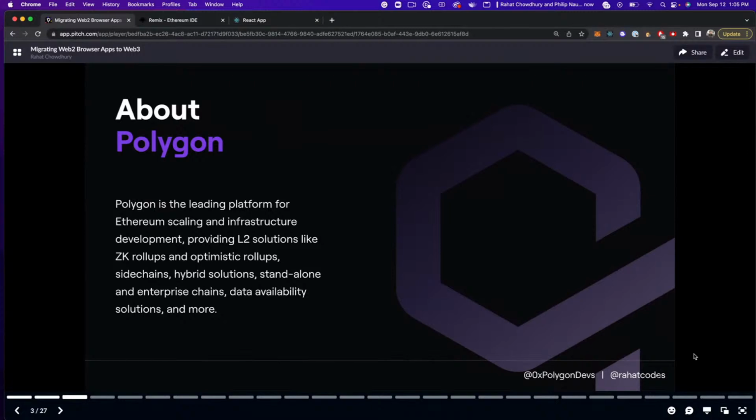A little bit about Polygon. Polygon is the leading platform for Ethereum scaling and infrastructure development. We provide a multitude of different solutions that you can dive into and use. If you've already been diving into the Web3 space, you might be familiar with our premier solution, our proof of stake blockchain.